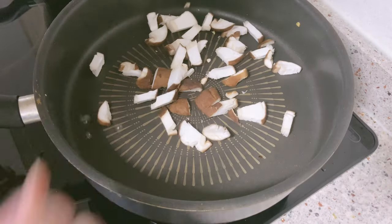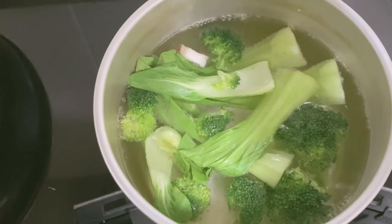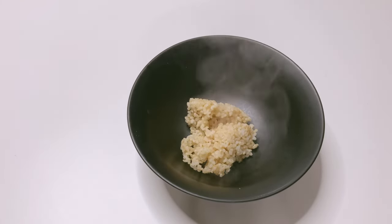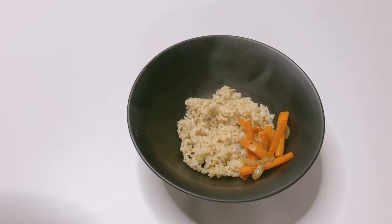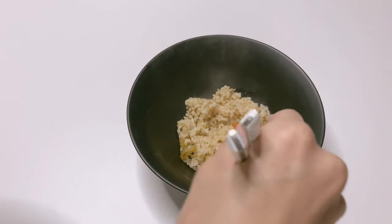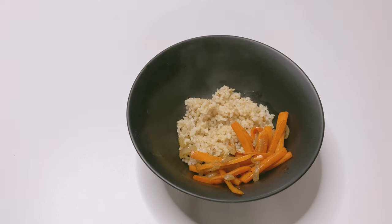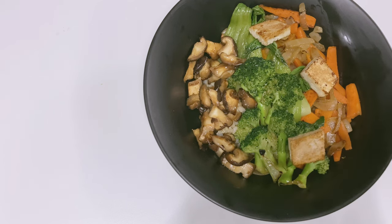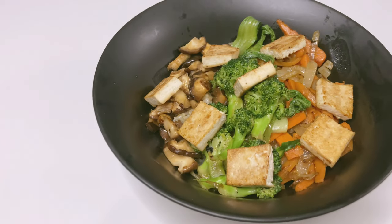Another thing I do is try to eat as little meat as possible — actually this year I haven't had meat at all. Meat might be tasty but it produces a lot of carbon emissions during the process of being made. I don't tell people to go vegan or vegetarian, but I always emphasize the importance of reducing meat consumption — it's so much better for your body and the environment. And look at this dish — it's completely vegan but look how delicious it looks. Super pleasing for the eye, so good, healthy, and happy for the earth.